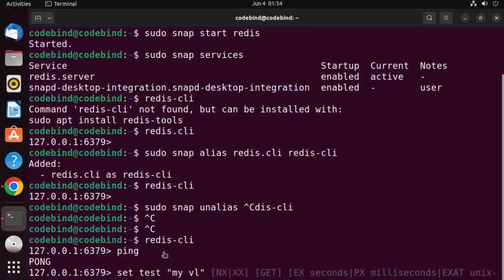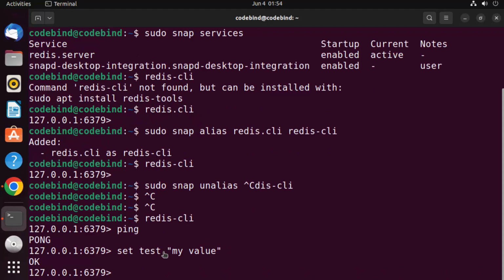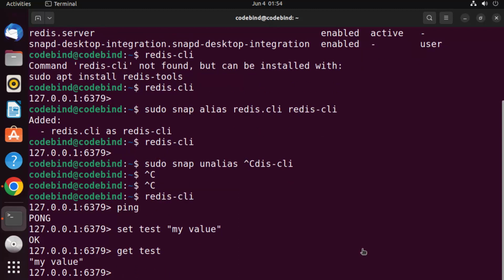So just write my value and then press enter. We have created a key called test and its value is my value. In order to get the value of the test key, just write get and the name of the key, which is test, and it's going to give you the value for that key.